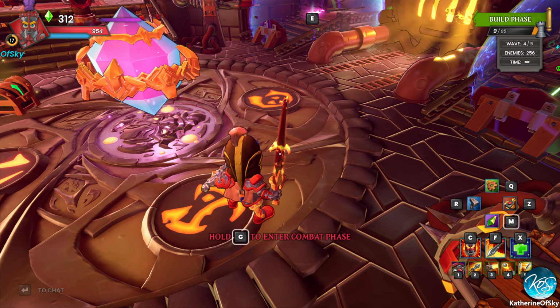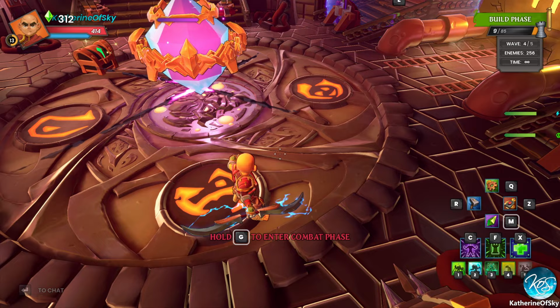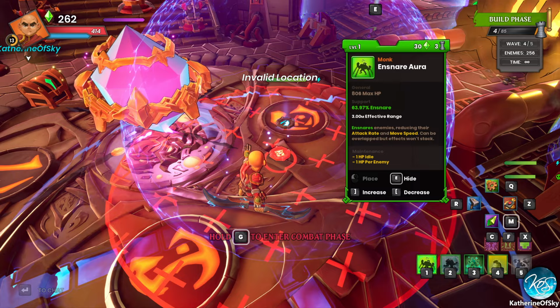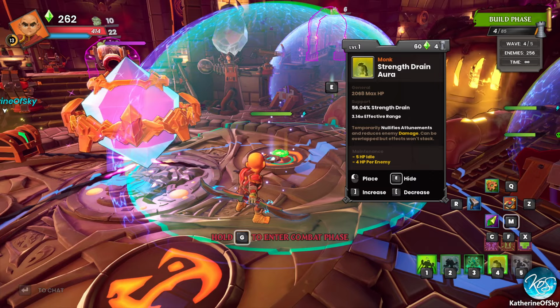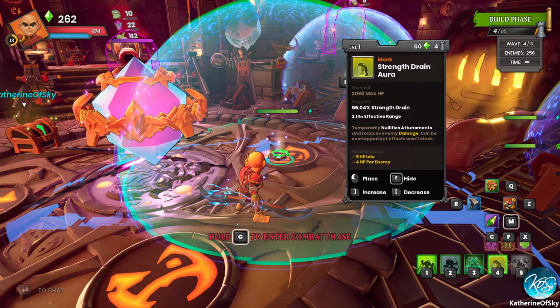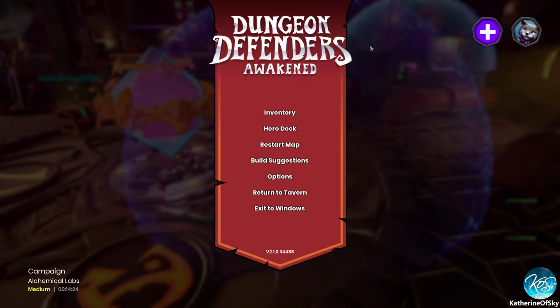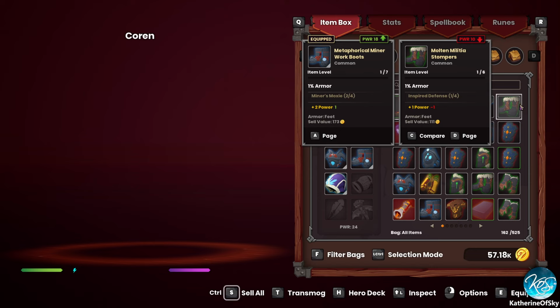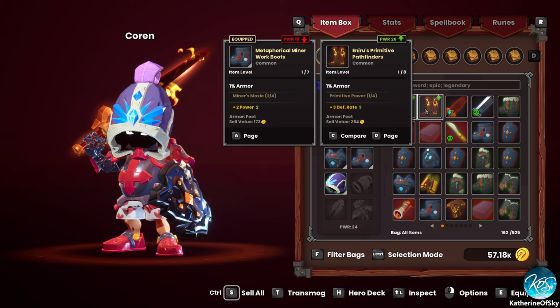I'm going to go ahead and summon the monk real quick. And we'll put in his electric aura in the center here. We have 4 defense units left. Snare, strength drain. Maybe we do a strength drain, actually. No, maybe not. I don't know. Let's go back to this hero and grab some stuff. Let's look at our inventory real quick, see if there's anything better for him. Defense rate, power. Huh. That seems better.